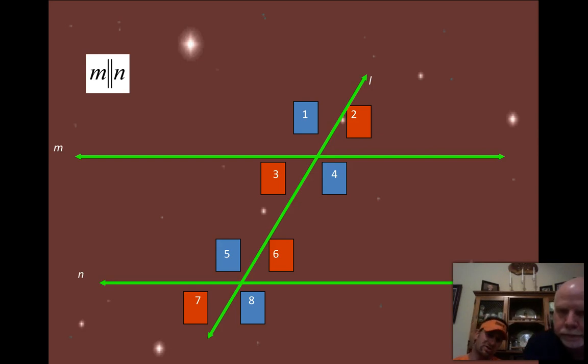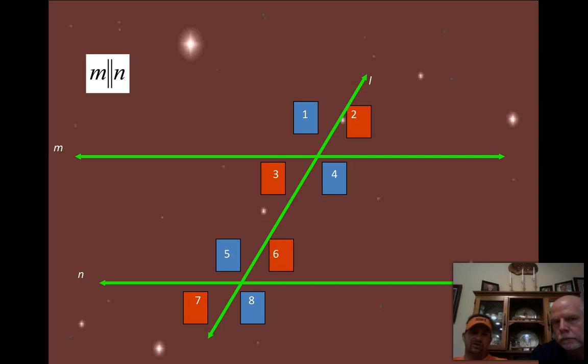And what's kind of cool about this, to make it a little bit easier, you see that angles 1, 4, 5, and 8 are all in blue to represent all the obtuse angles, and then you've got angles 2, 3, 6, and 7 that are all in red, and those are all of your acute angles. Keep that in mind, because it's going to be a good strategy to identify, hey, there's something about these obtuse angles, and there's something about these acute angles. How can I use that idea to help me identify what's what?